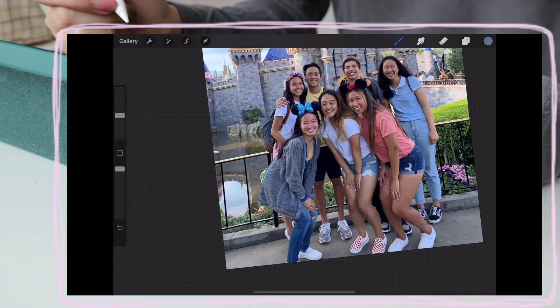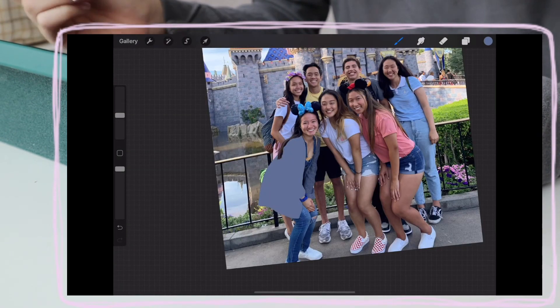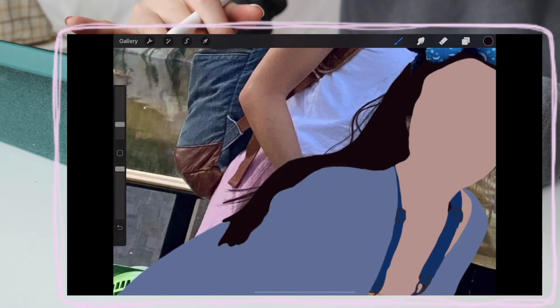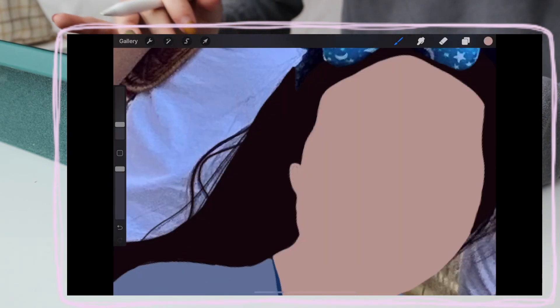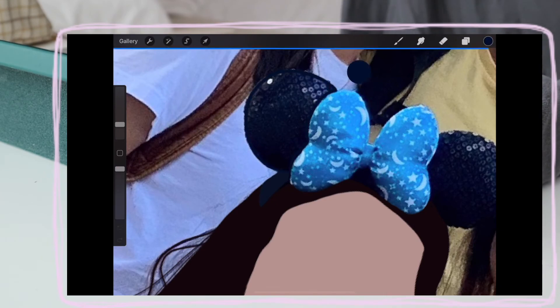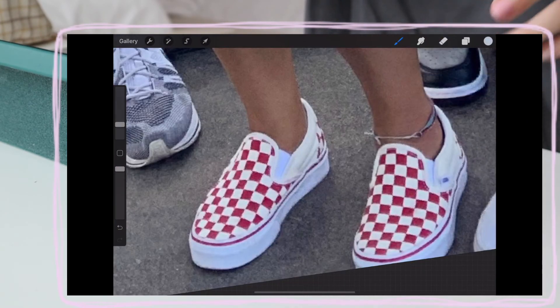So it's pretty simple — you just trace your shapes, and then you just fill it in by taking the color on the corner and then dragging it over. And I'm using a technical pen to do all of this. And then I wanted the ear in, but it looked like a tiny, teeny ear, so I just covered it up with the hair and it looked a lot better like that.